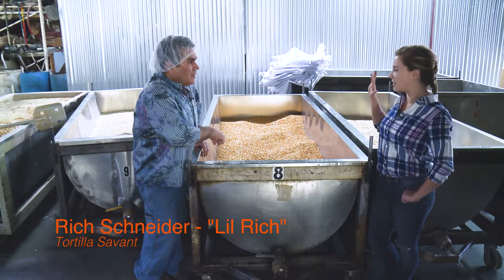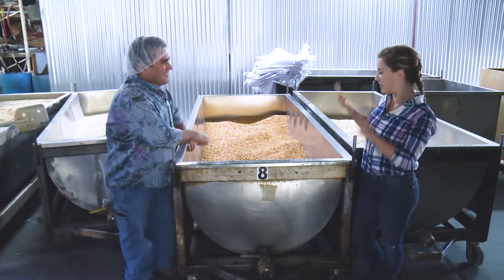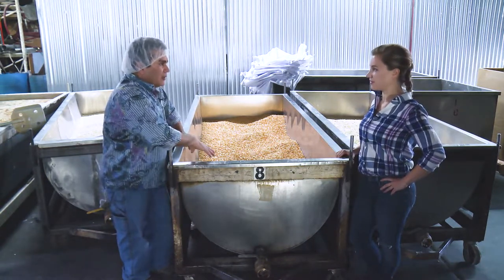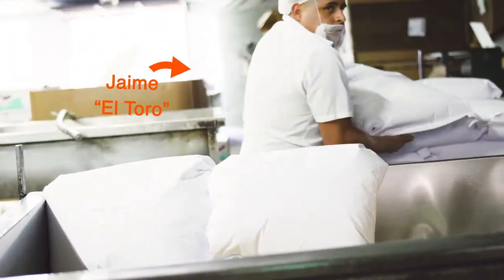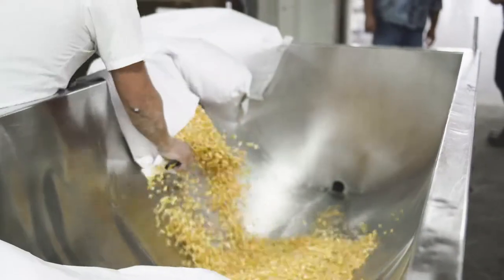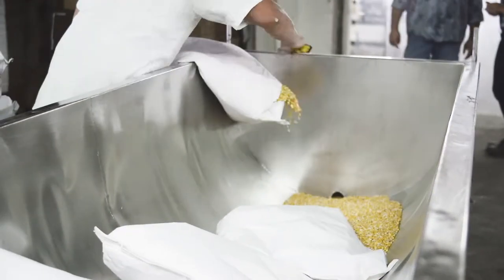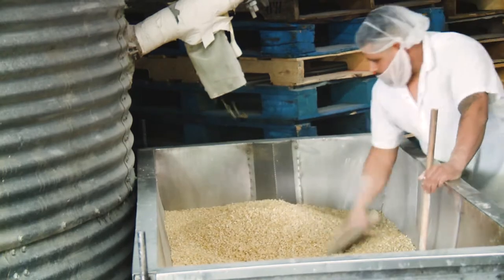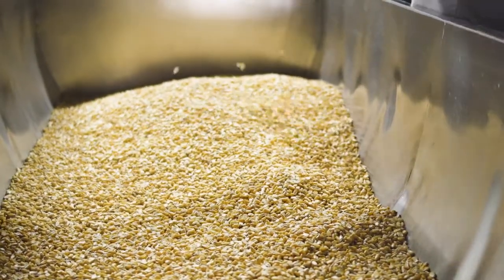Okay, so we just watched Jaime El Toro dump all these bags of corn out. That's right. And so what is he prepping this for? We put a pre-measured amount in here. We put 900 pounds of corn. We want to make sure it's the same 900 pounds because our lime is calculated at that amount. The water, the temperature, and so we have fluctuations in weight. And so that's why we've got to have someone, you know, Jaime's real good with the sacks. As you saw earlier, we also have a bulk corn, so you've got to be very careful about how much goes in here. So this is prepping for the cooking. That's correct. Okay, cooking prep.